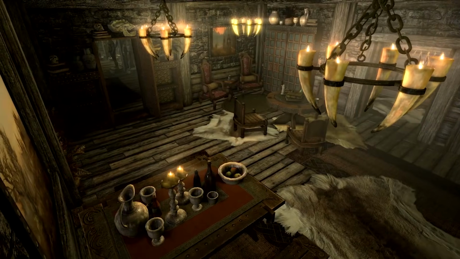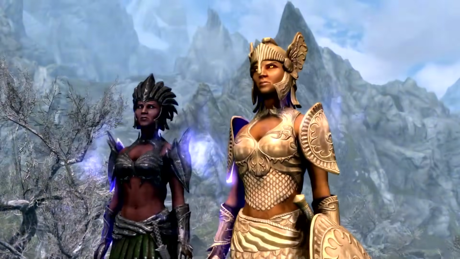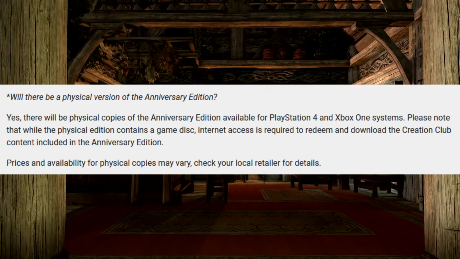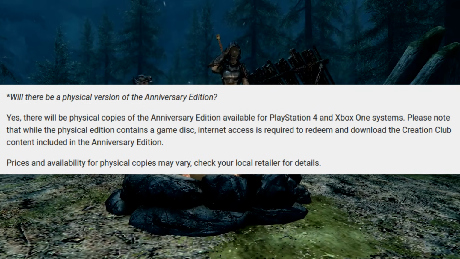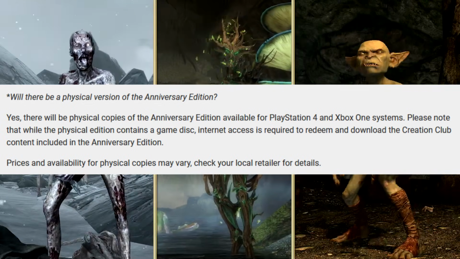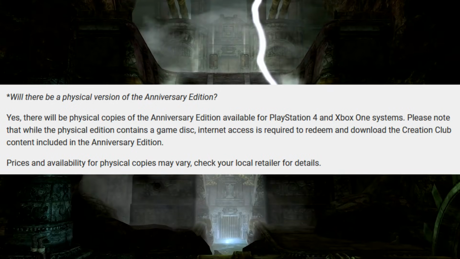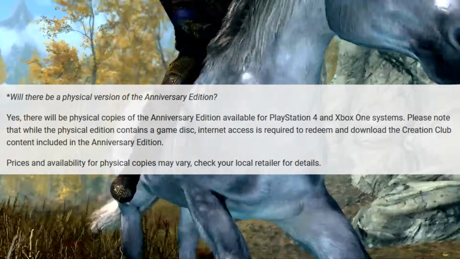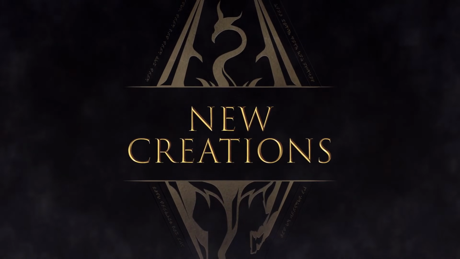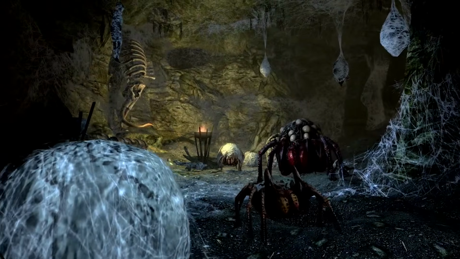Some of you guys alternatively may want to pick up a physical copy of the Elder Scrolls V Skyrim Anniversary Edition, and there will be physical copies of the Anniversary Edition available for PlayStation 4 and Xbox One systems. Please note that while the physical edition contains a game disc, internet access is required to redeem and download the Creation Club content included in the Anniversary Edition. Prices and availability for physical copies may vary. Check your local retailer for details. So that is an Anniversary Edition for PlayStation 4 and Xbox One.